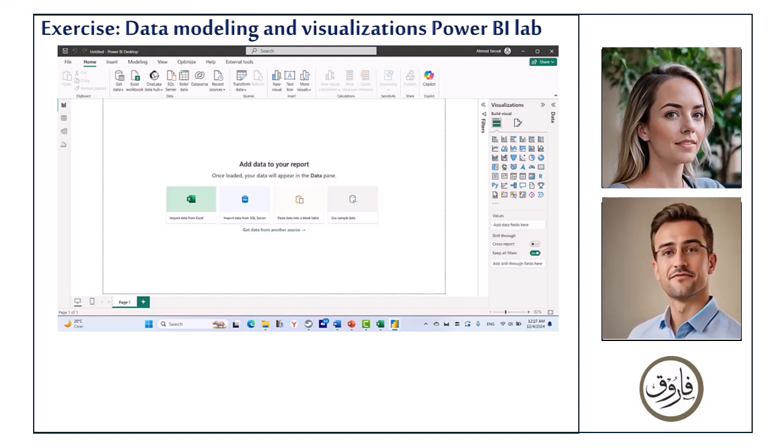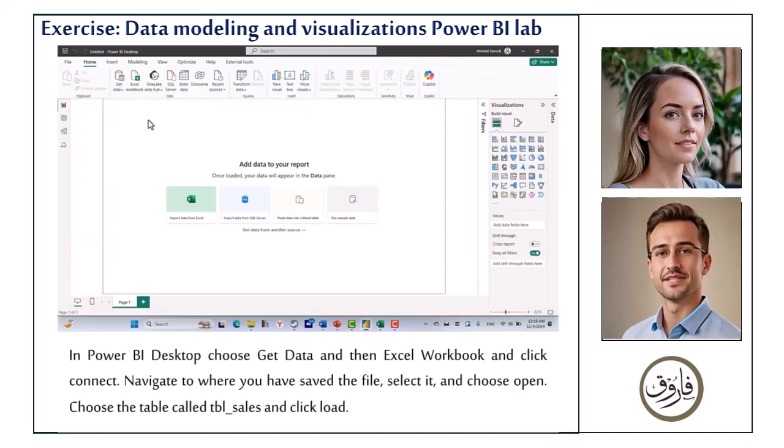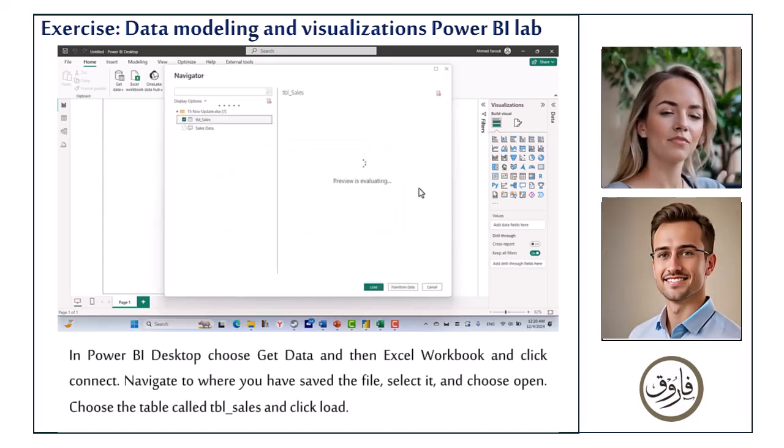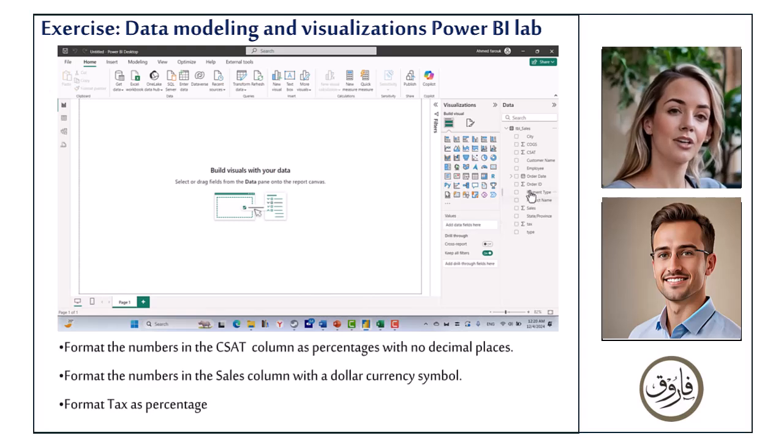We have some instructions to follow to create a report page. The first step is to load the data using the Get Data option in Power BI and select an Excel workbook. The next step in the lab is formatting. We need to set the customer satisfaction and tax as percentages and format sales as currency.